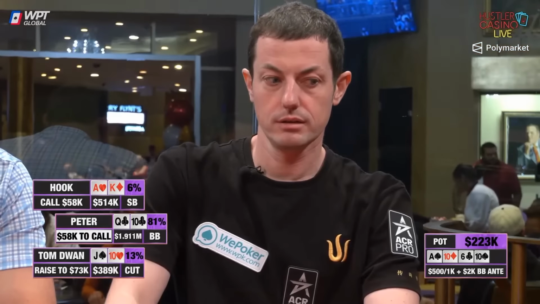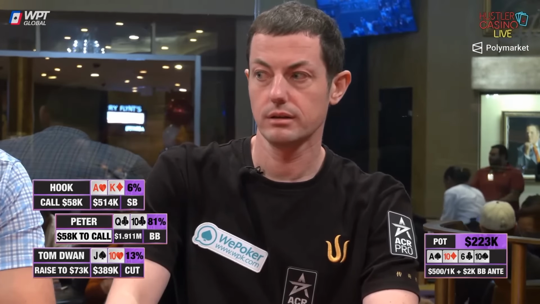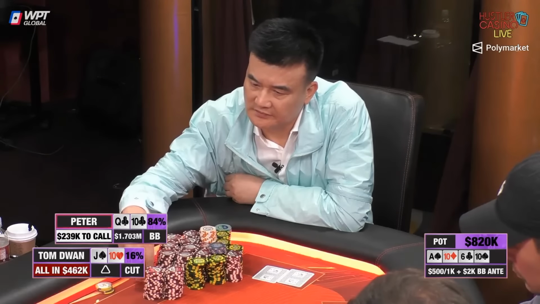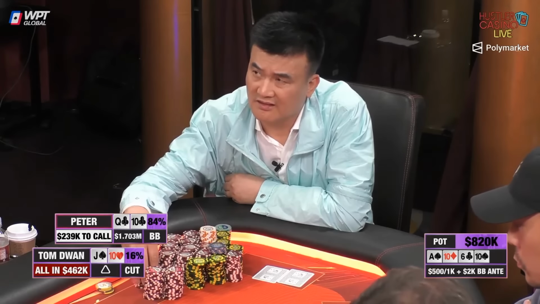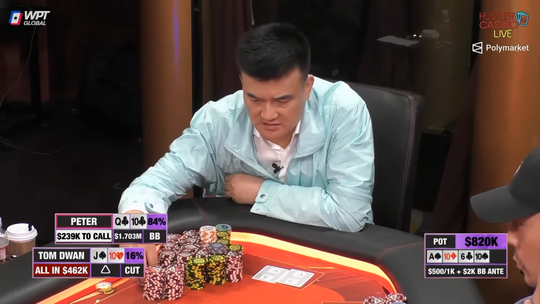This hand was actually pretty interesting because the players went to war on the turn, raising when they maybe should have slowed down at some point. And then at the end, Peter only has a couple 100,000 more to call and decides to take his time and think it over. Tom's got to be feeling pretty good. Little does he know, he's still behind.